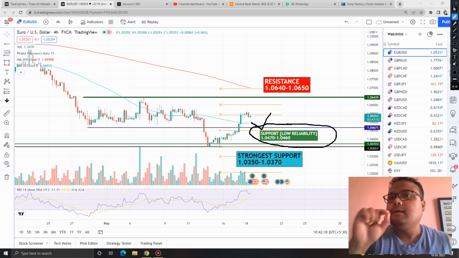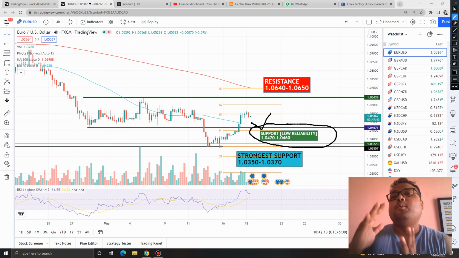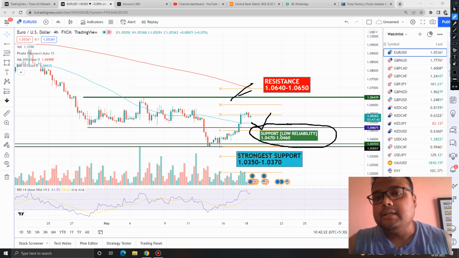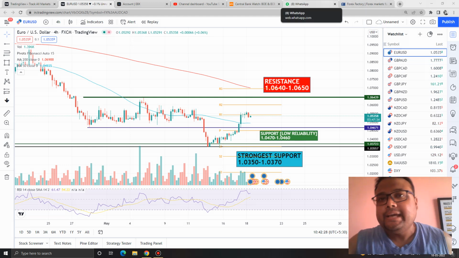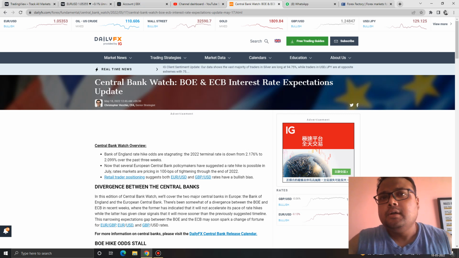If the market comes down to this level, observe the market. If you see price bouncing, price reversing, then only take a buy position. Otherwise, the most reliable levels on the chart of Euro USD right now are these levels and this level. And whatever you do, please keep one eye on the chart of DXY. Right now things are quite critical for Euro USD or any pair.